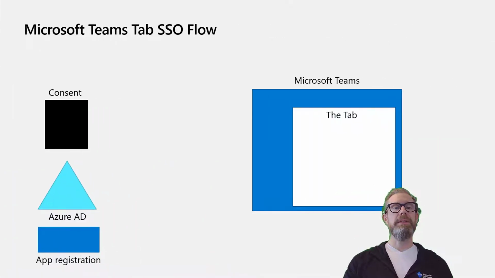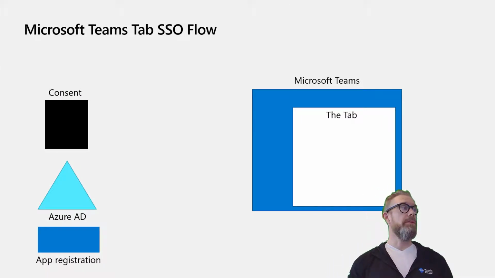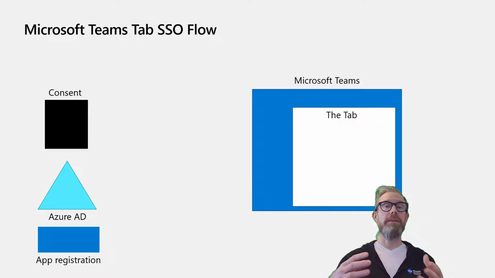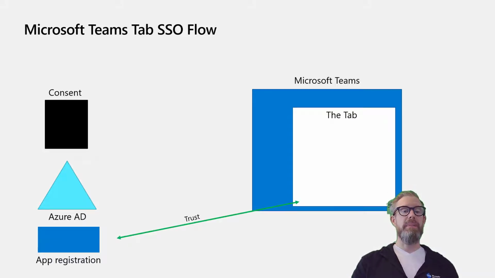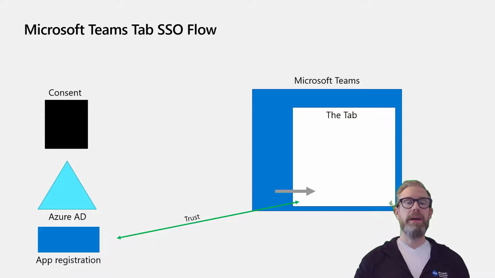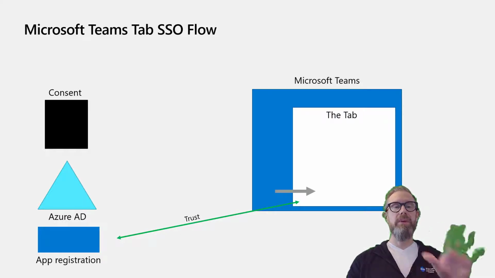And how it works is that, first of all, you have your application, you created your tab, you have created the manifest, and I will show you how the code looks like in just a bit. The first thing you need to do is establish a trust between your tab and Azure AD, and that's done through an app registration. When your user opens up Teams and goes to your tab, he or she will open up that web page in that iframe inside the Microsoft Teams application, whether it be on web, mobile, or desktop.